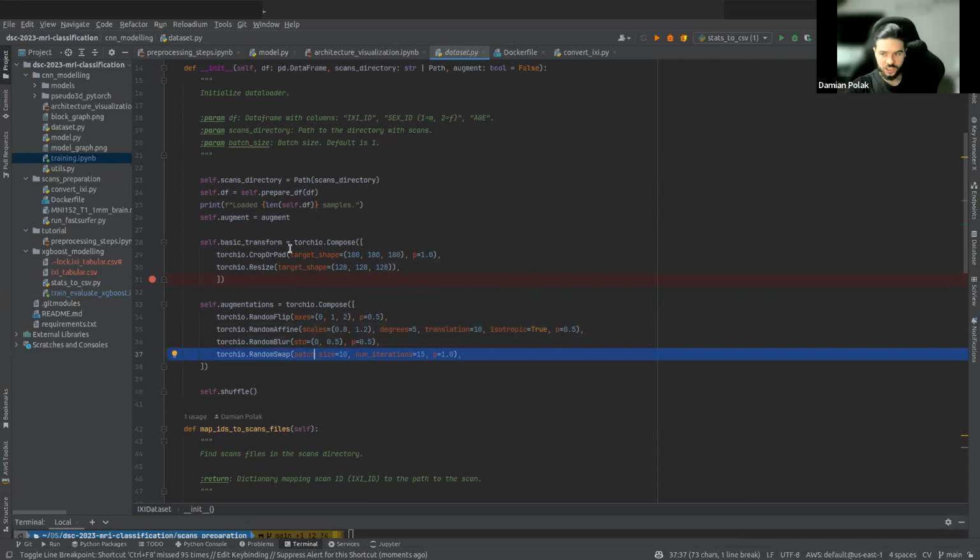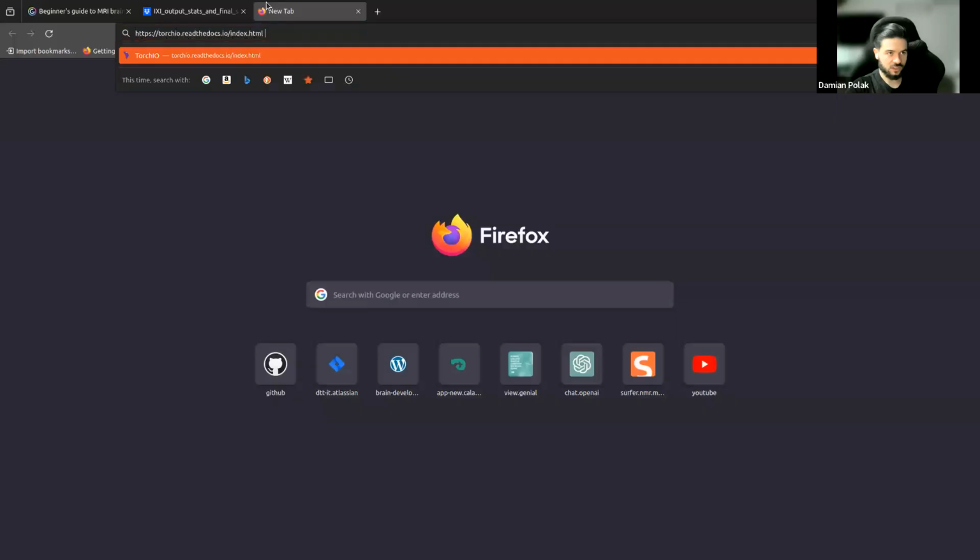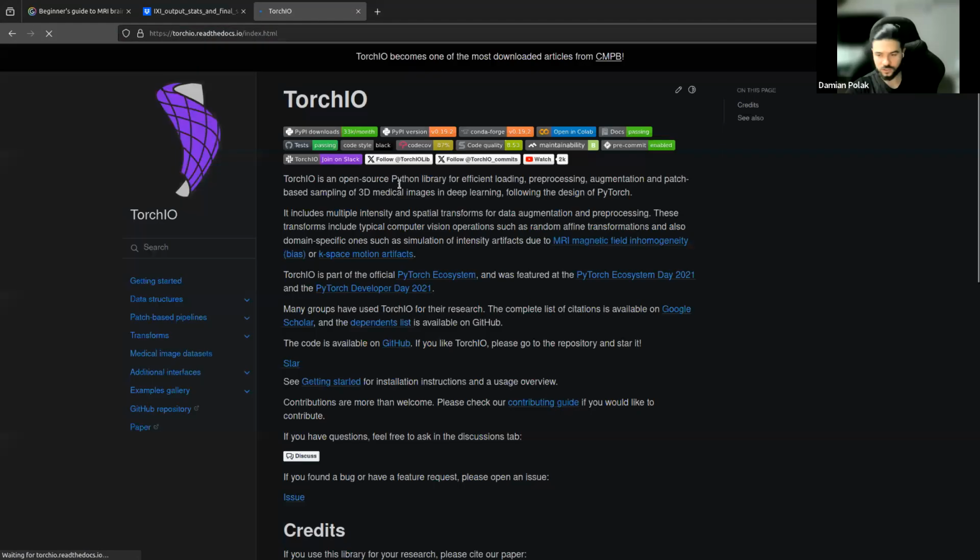For all these transformations, we use the TorchIO library, which is really useful for working with MRI scans. You can use it to perform some of the preprocessing steps, and TorchIO also offers some downloadable MRI datasets, including IXI. This is the project site for TorchIO.